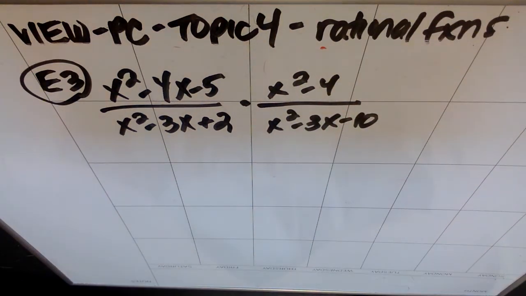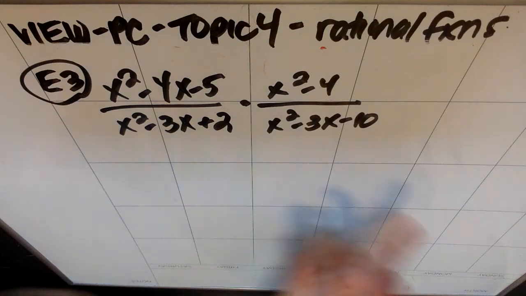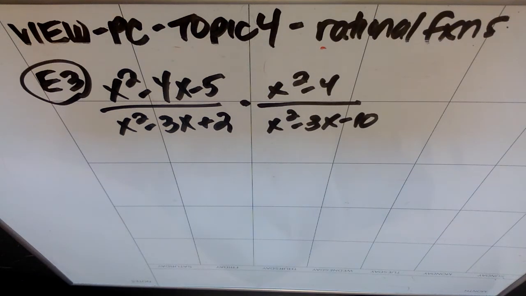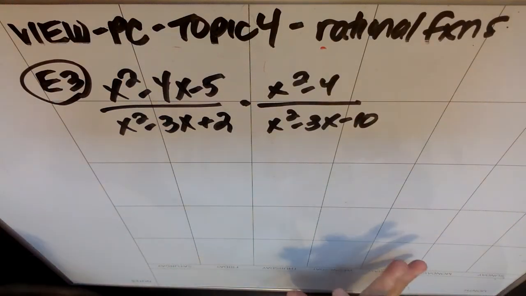Now, you could distribute the whole top and distribute the whole bottom, and you get this really big ugly mess that would not technically be wrong, but it also wouldn't be simplified, right? It would still be the same values, but it wouldn't be simplified. So what we want to do here is the same thing that we saw in part C when I gave you that little intro in the first video. I want to fully factor all 4 of these expressions.